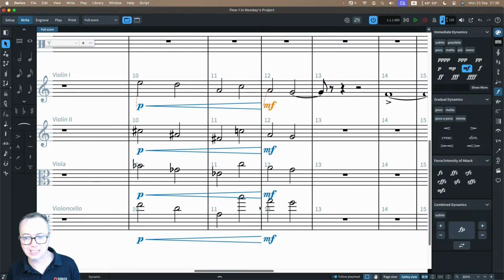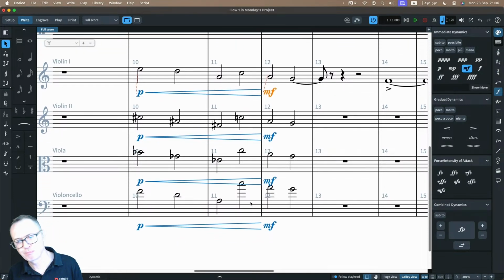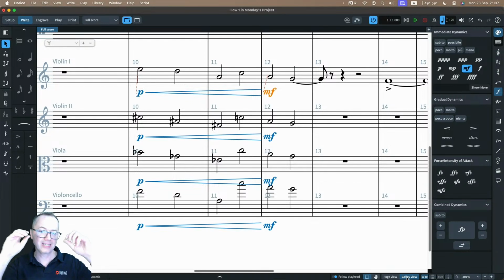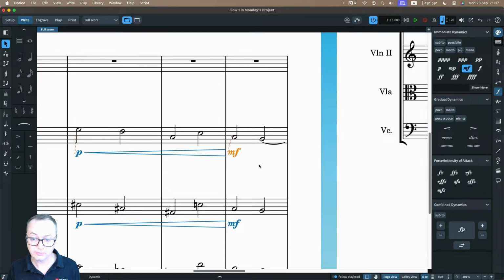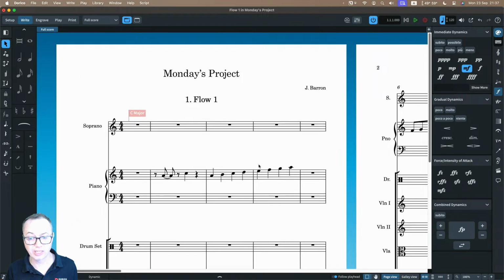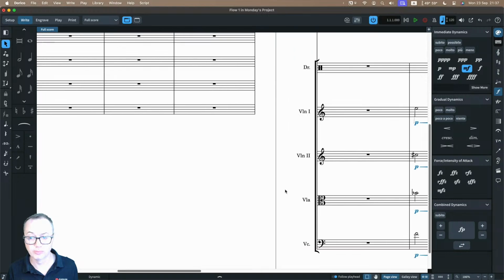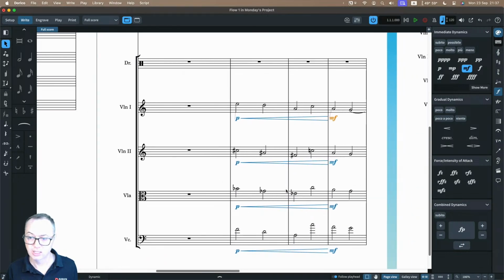Now we've got a nasty collision down here. Why is that? Well, that's because we're working in Galley view. In Galley view, we just set a standard gap between all of the instruments, and you can write from there. It's also because the cello really is quite high here, unexpectedly, because I'm terrible. If you go to page view, then Dorico will sort all the gaps and everything out for you, so you won't have that kind of problem. So it will sort those out.